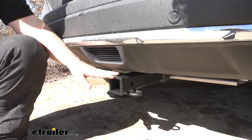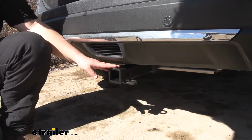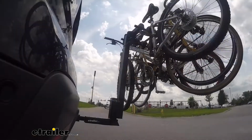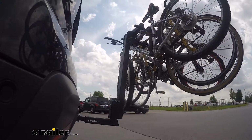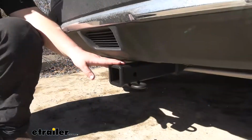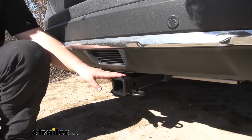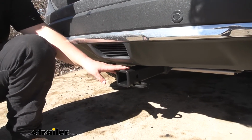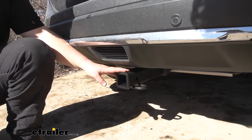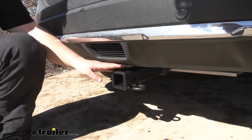Now there are going to be a few good reasons to add a trailer hitch to the back of your Rogue. One of those is going to be to tow a trailer, of course, or maybe you're wanting to use a bike rack or a cargo carrier. Using a bike rack or a cargo carrier is going to make life a whole lot easier. So we're going to be able to get our bikes off of our roof or out of the back of our Rogue and make more room for our passengers. And the same thing with our cargo carrier.